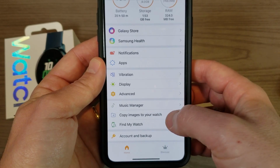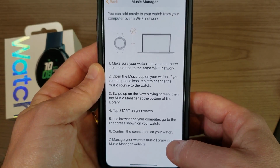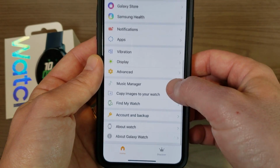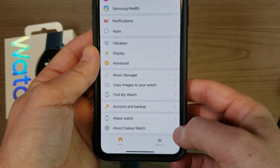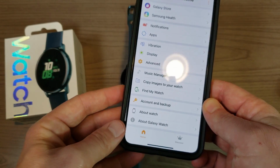So we can add music just like we did, or just like you would do with a Samsung watch. So you can see here there's an option there to add some music. Obviously you can use Spotify as well. We can copy images to our watch, find my watch, so that works just as well here. And that's about it really.